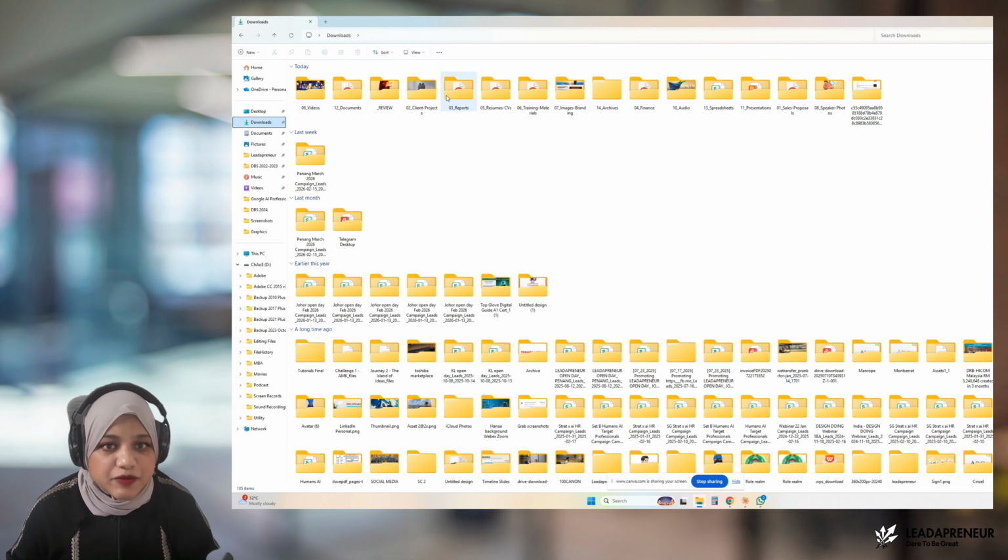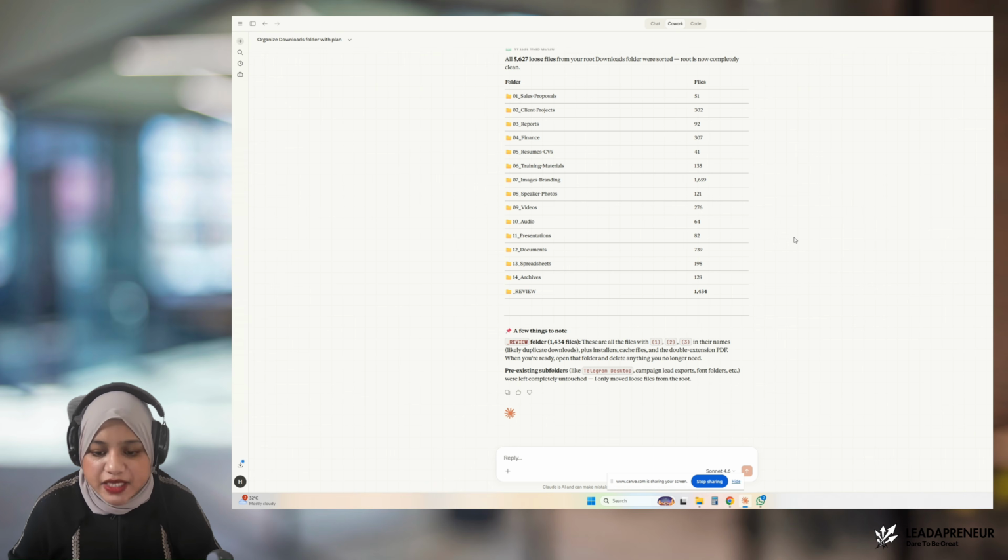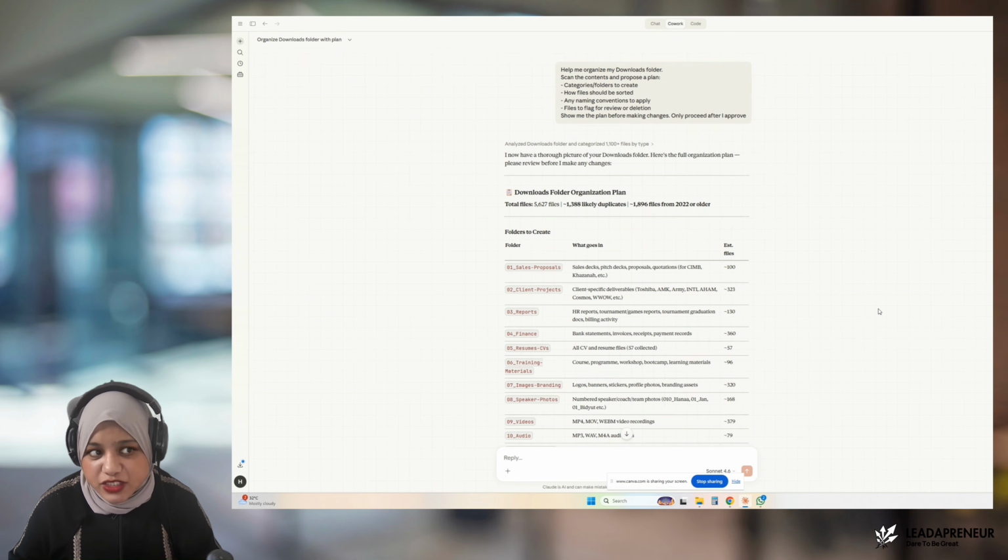And the main folders are here. Then there are a couple of other folders which I'll probably have to arrange myself. But this is quite promising, and I've only tried the folder organization so far. So I'm really excited to try the spreadsheets and other things. But I have to say, the work I've done with Claude so far has been far more promising, and I'm excited to explore further.